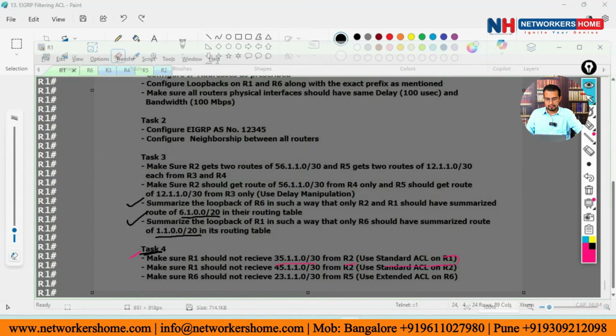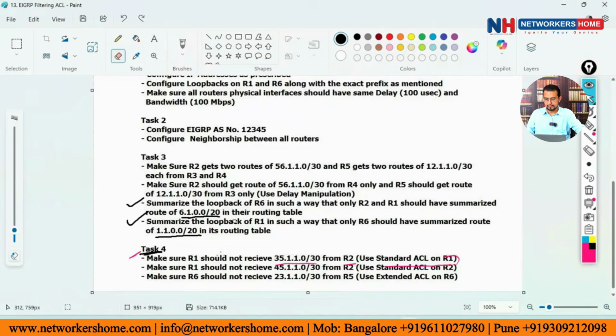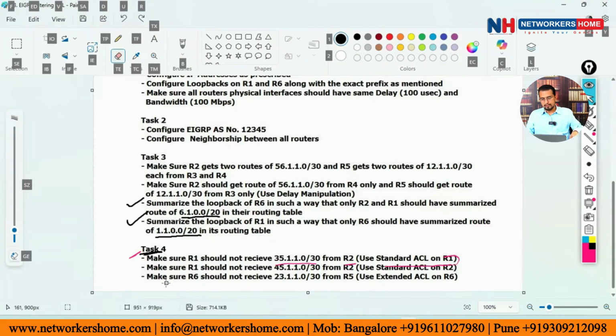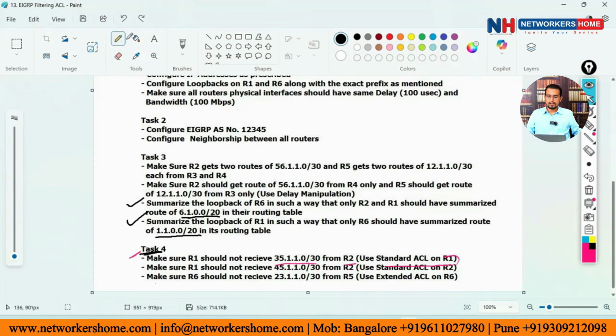Similarly, this is the last configuration. In this it is said to make sure R6 should not receive the 23 network from R5.